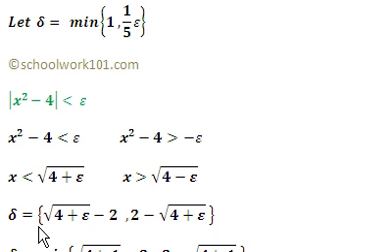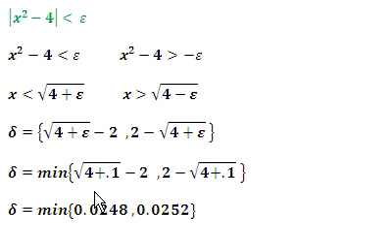It's an and. And so our delta is actually going to be the square root of 4 plus epsilon minus 2, and 2 minus the square root of 4 minus epsilon. Right, remember how we get this? We take the difference of these two, and that gives us our delta. This is just like the very first problem we talked about, the discussion on the definition of the limit. And we want to make sure that we take the minimum of these two right here, okay? Because these take on different values for some given epsilon. Remember, we're talking about every epsilon greater than 0.